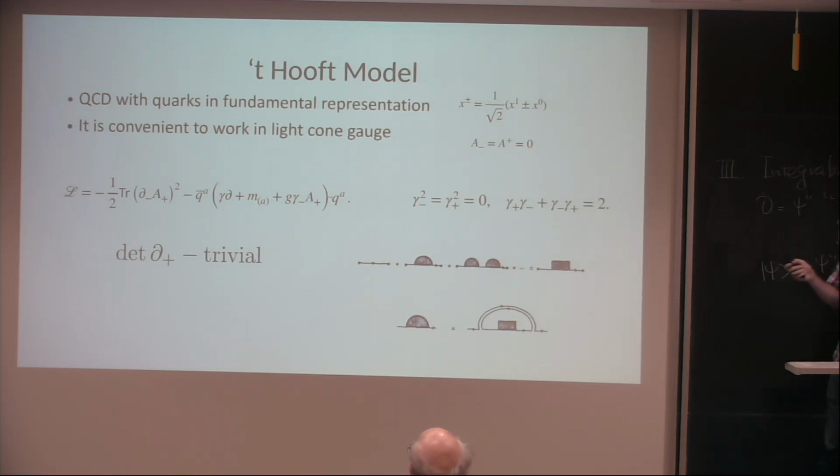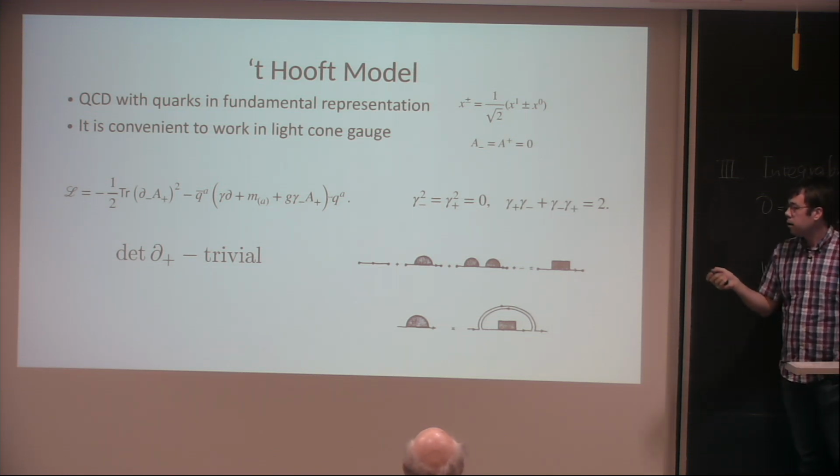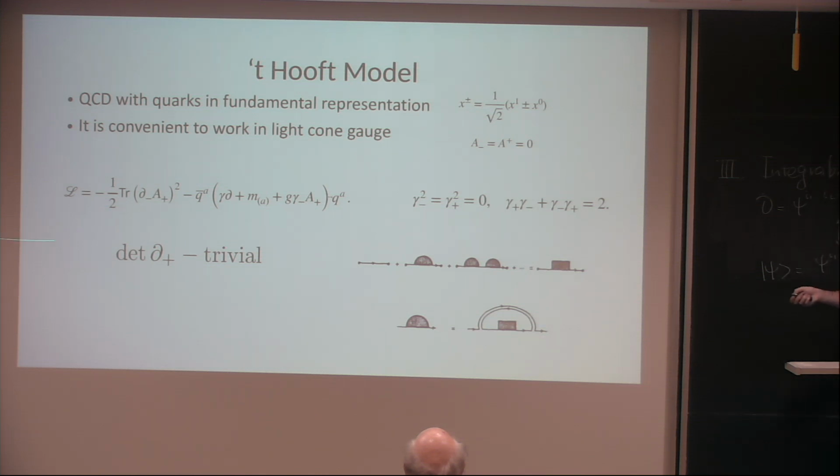So for that, let me briefly explain how it works. You introduce light cone coordinates like this one, as we usually do in 2D. In this case, the Lorentz group acts diagonally in these coordinates. And we introduce light cone gauge. We set one of the components of the vector field equal to 0. It gives you two things. First of all, the Faddeev-Popov determinant becomes trivial here, so we don't have to deal with ghosts. We make the Yang-Mills term completely quadratic, like this one, and it doesn't contain time derivatives. And the only non-trivial thing comes from this term that is responsible for the interaction between the quark current and the gauge fields.